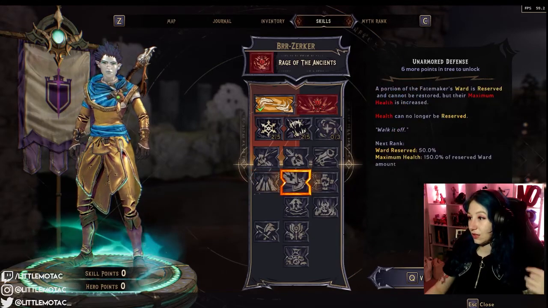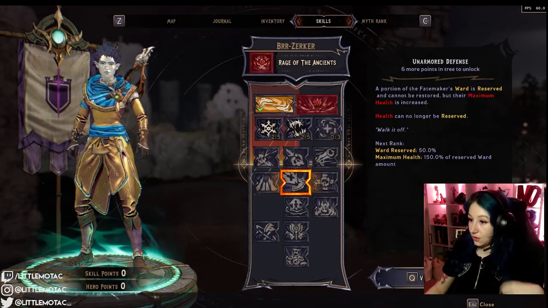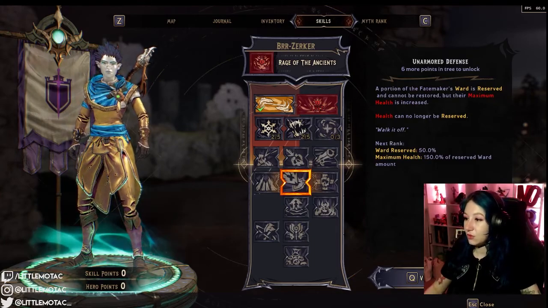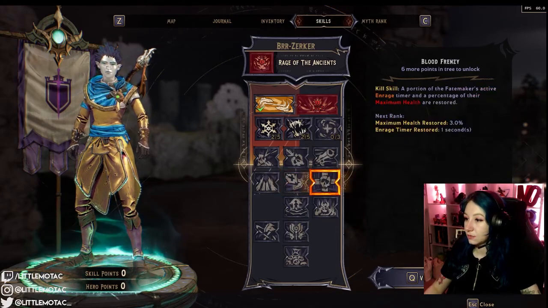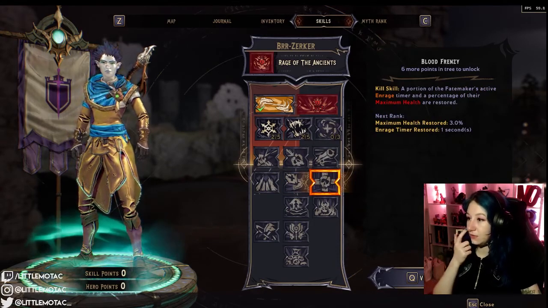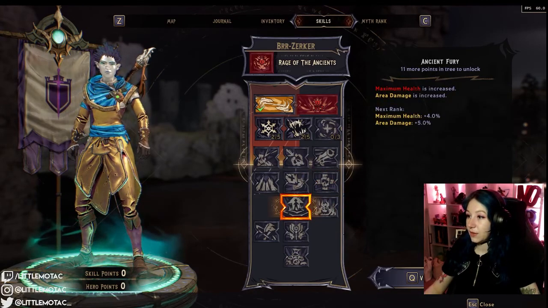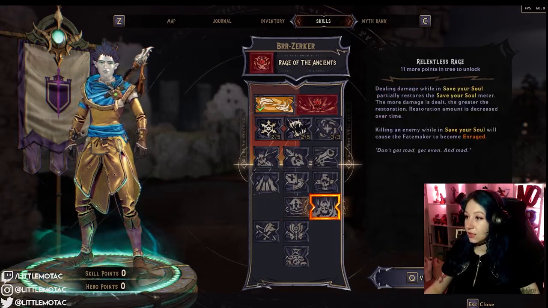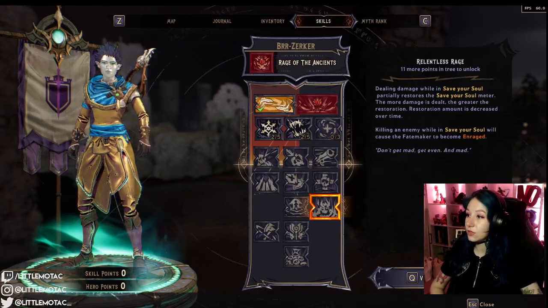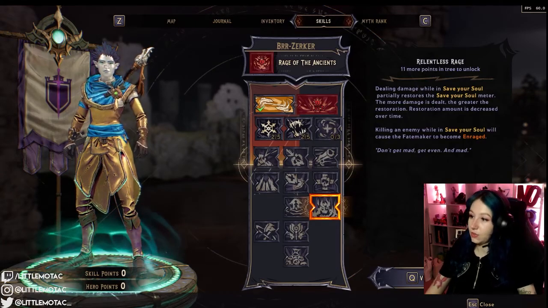That's cool. Ward is reserved and cannot be restored, but the maximum health is increased. Okay, that's interesting. I don't know if I would use that. A portion of the Fate Maker's active enrage timer, percentage of the maximum health restored. That's cool. Maximum health is increased, area damage is increased, dealing damage while in Save Your Soul partially restores. Oh, okay, Save Your Soul meter. The more damage is dealt, the greater the restoration. Restoration amount is decreased. Okay.